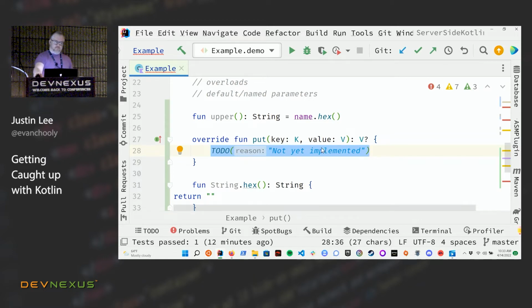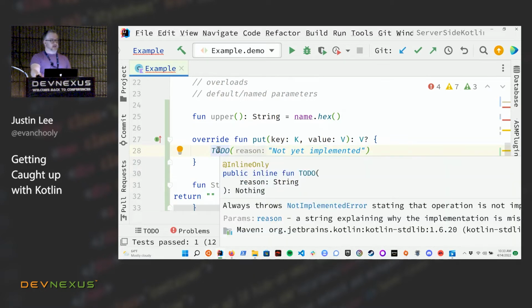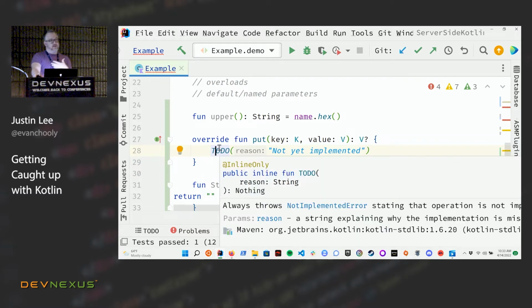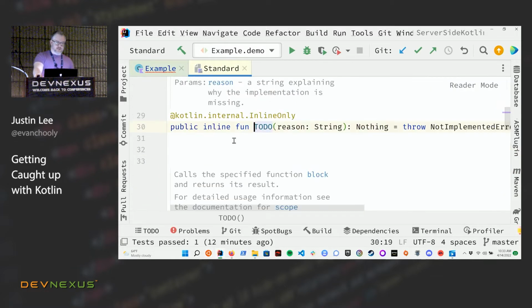And this will actually throw an exception because I haven't implemented it, right? It's a nice way to put in little slabs to remind yourself, oh, I didn't implement this, rather than just silently working. It'll literally crash your application because you forgot to do this code. The return type for this is Nothing.